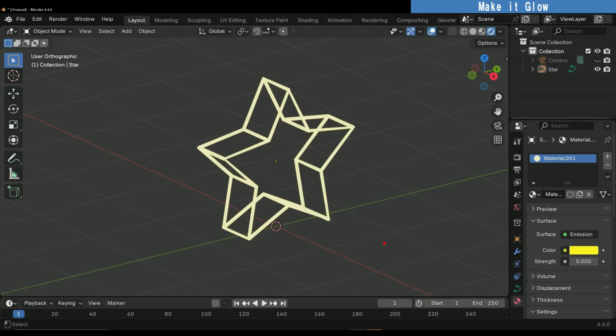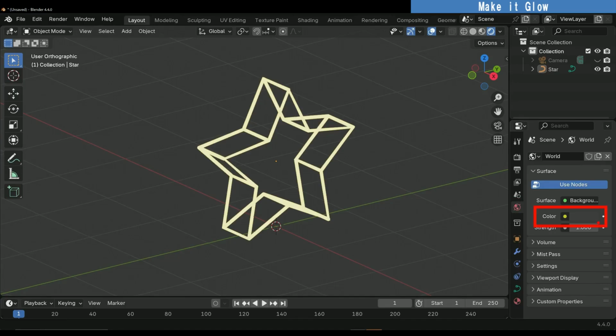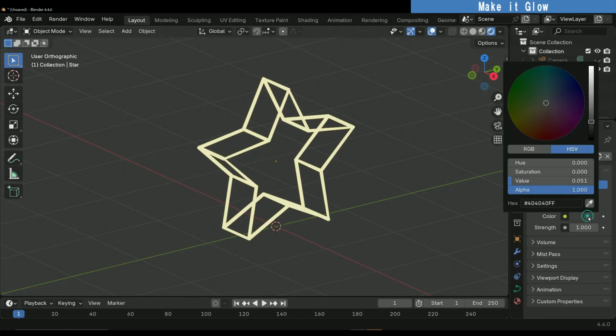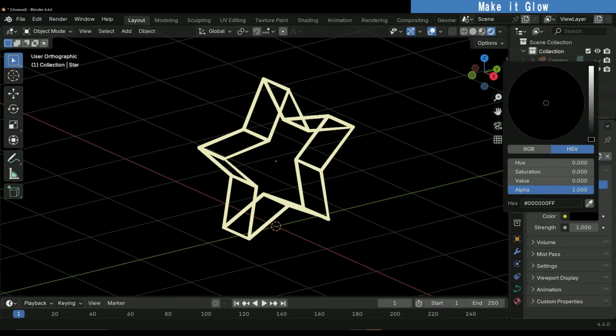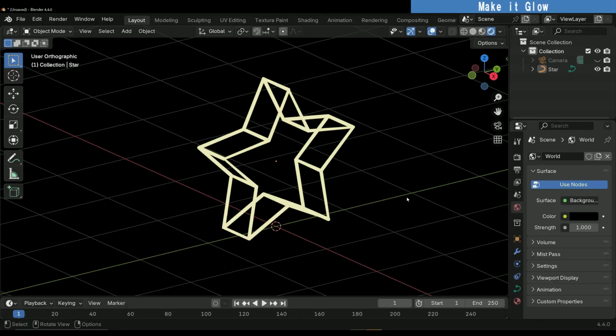Right now, the overall brightness setting is giving off just a little bit of light. Let's set that to 0 to make it completely dark. Click on this icon that looks like a red circle with a stick through it. Click on the world properties. Click on the color option. Drag the square on this vertical bar all the way down to the bottom. There you go. Now it's completely dark. By setting the ambient light in the space to 0, the emission stands out even more.